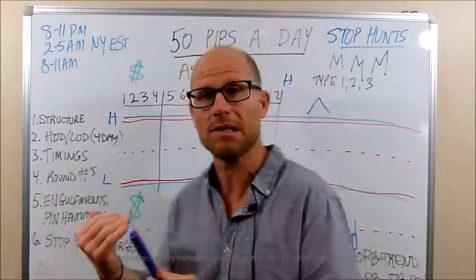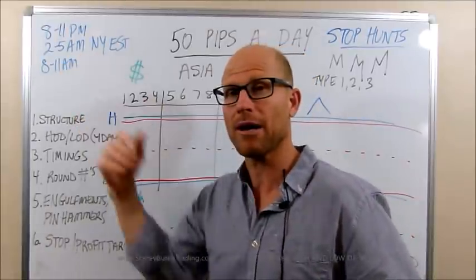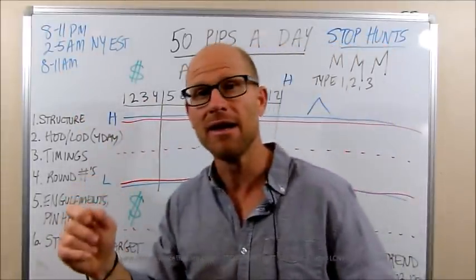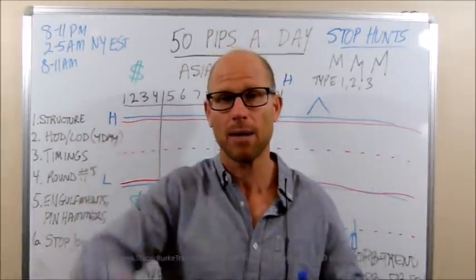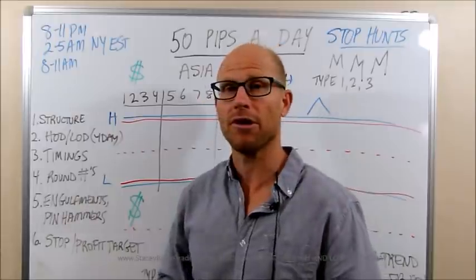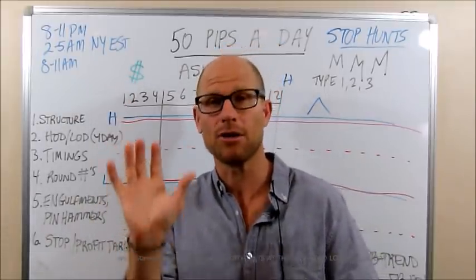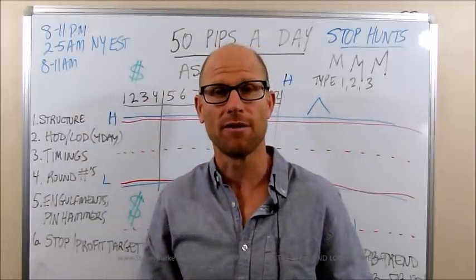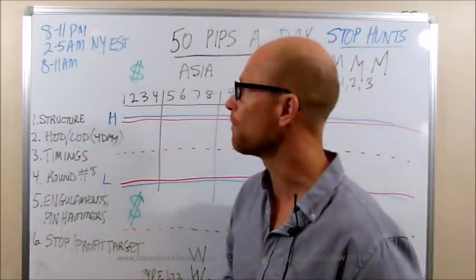We might open up inside, and then when the New York equity market opens at 9:30, they might go 1, 2, 3 to hit the high and give us an engulfment and a pin hammer reversal like they did last night in the euro. The euro went up 1, 2, trapping traders on the equities open at the very high before they engulfed it and reversed that market back down off of a peak formation.